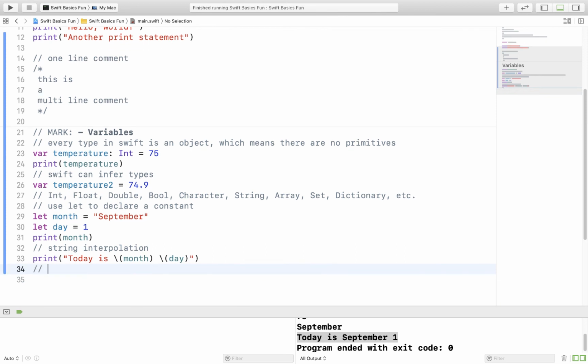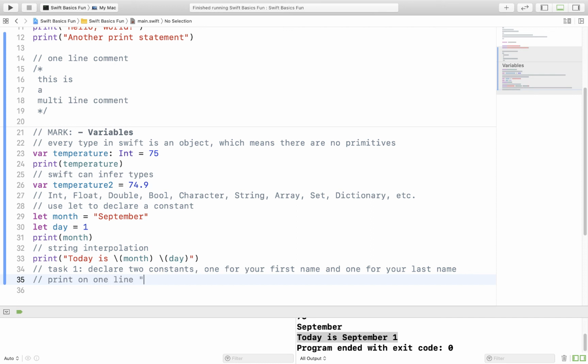All right, I've got a little task for you to try. Go ahead and declare 2 constants, one for your first name and one for your last name. Print on one line your first name, space, your last name, has, and then the number of characters in your first and last name.